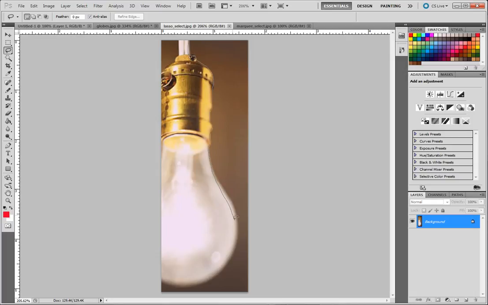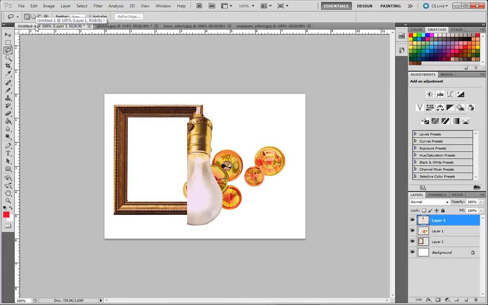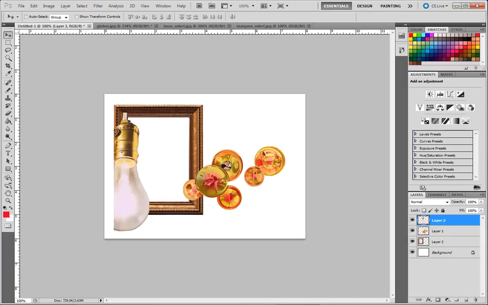So if you don't have a steady hand, or if you make a slight mistake, it will show, except when you have the outer edges, because I'm just going to go right out, and that's going to give me a straight selection along the edge of the document. And I'm going to go up and over and down, and there's my selection. Control C to copy, Control V to paste. Take the move tool, and I can move that around in your document.